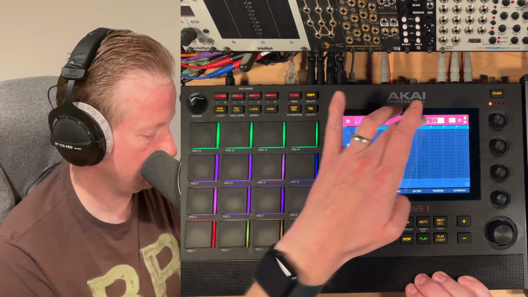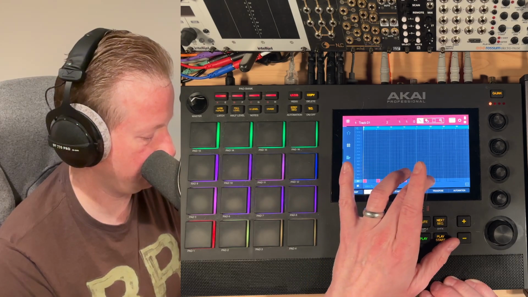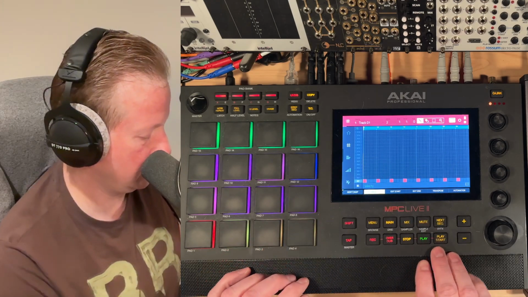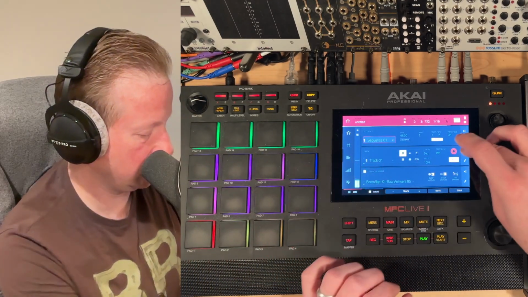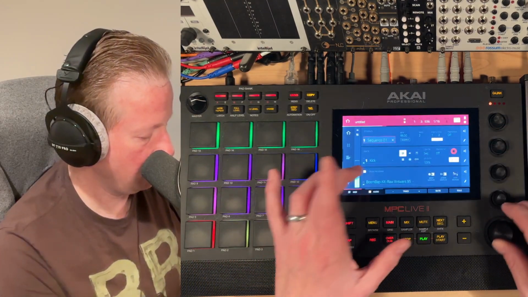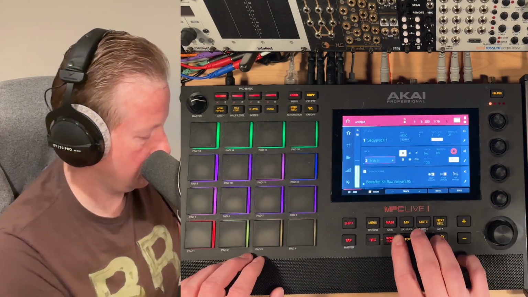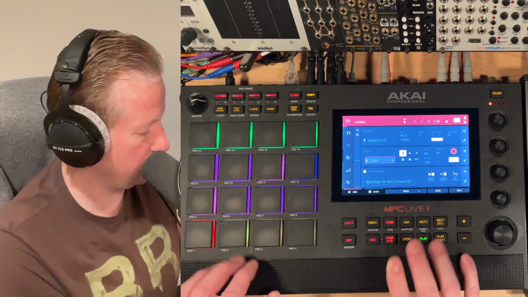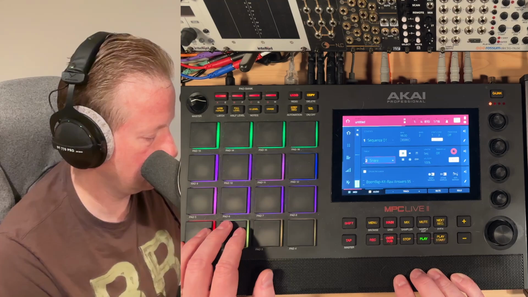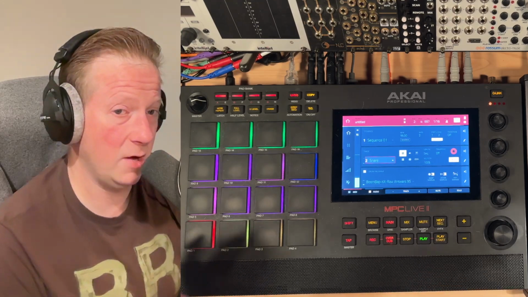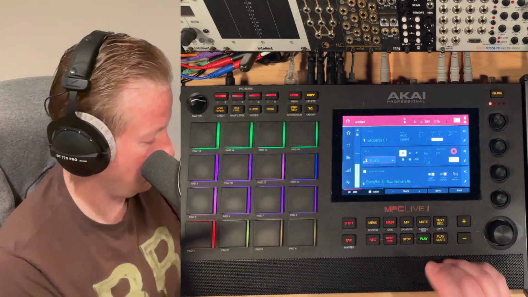I'm just going to use the pencil, just draw in a very standard drum beat, and we're just going to call this kick. We're going to go for track 2. We'll make it this snare. The reason why we're doing this is just so I can show you how I would go about using track mutes and then what kind of challenges you can get into with it.